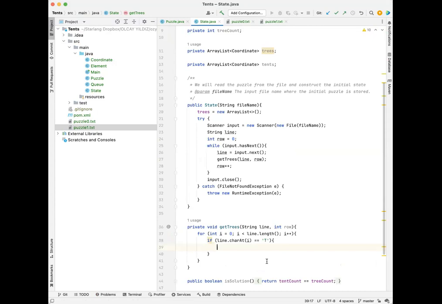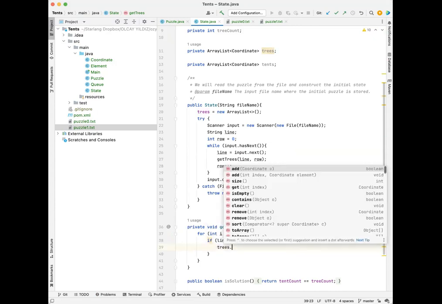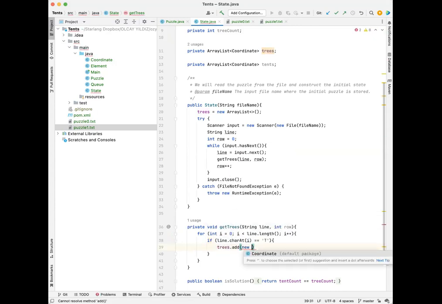And then in that case, we will actually add a new tree for that column and row. So in that case, let's see, trees add new coordinate row and column i. So we'll add new trees for each line to be read.